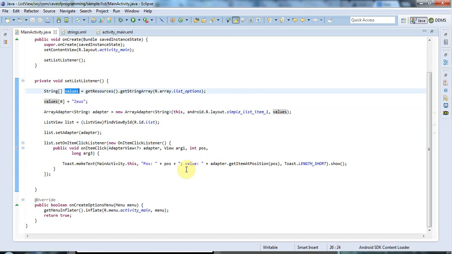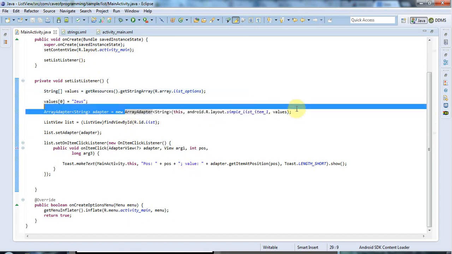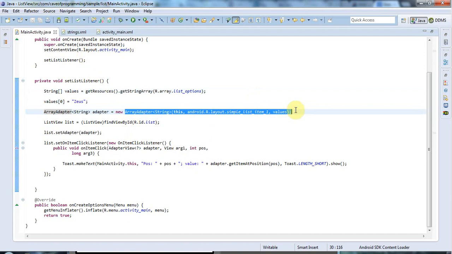So that's it for this tutorial, and in the next tutorial we're going to look at how you can actually create your own ArrayAdapter, and you can put all kinds of fancy things as items into your list, and you can lay out your list items however you want and use icons and things like that.